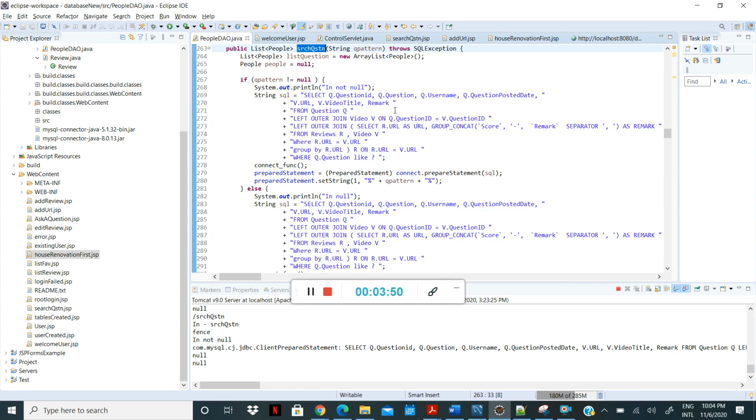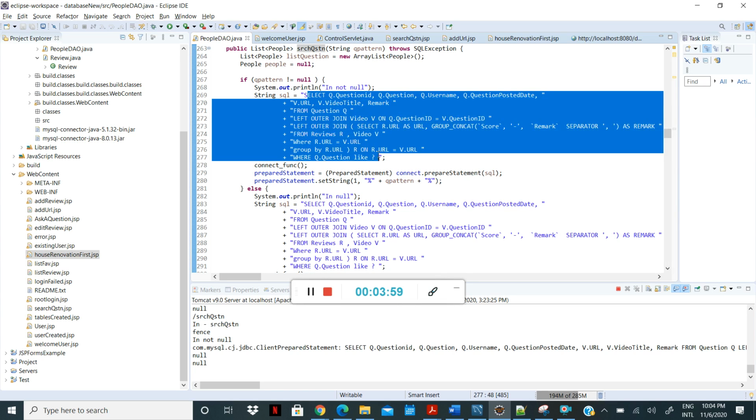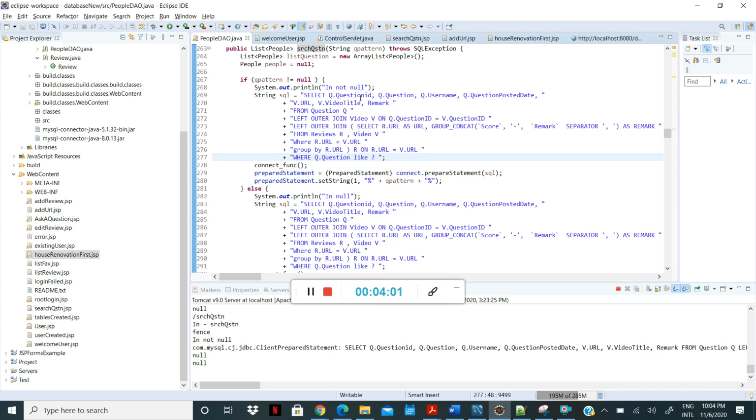The user has entered the pattern, so that pattern will come into this DAO method, and here this query will run. This will fetch the question, video title and reviews for that pattern.